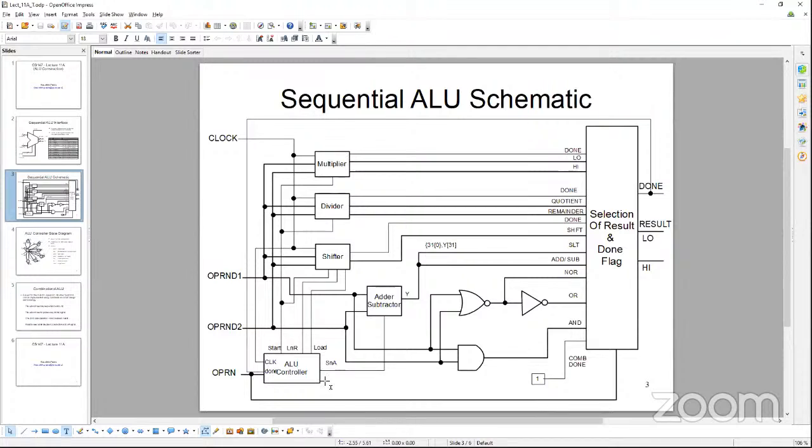Oh, okay. So these are the commands to the different parts, right? For example, the adder subtractor has a control signal for whether it is a subtraction or addition. Then the shifter has a control signal for whether it is a left shift or right shift, when to load the pattern into the shifter, and when to start the shifting operation. Similarly, the divider and multiplier also have this load signal to load the data and start the operation at a certain point of time.